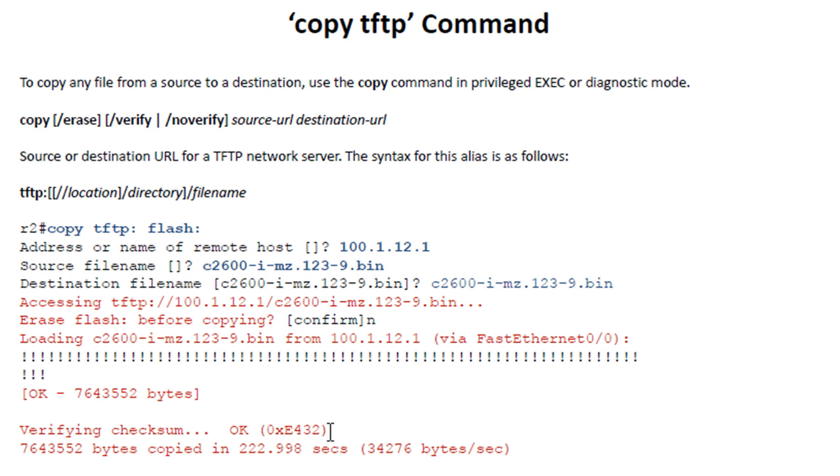It'll run a checksum. That's telling itself that it's okay. Don't know how accurate that is. And it'll show you the number of bytes. It'll tell you how long it took, the speed, big deal. But it's nice to take a look at this figure and make sure that it matches what you expect it to match.